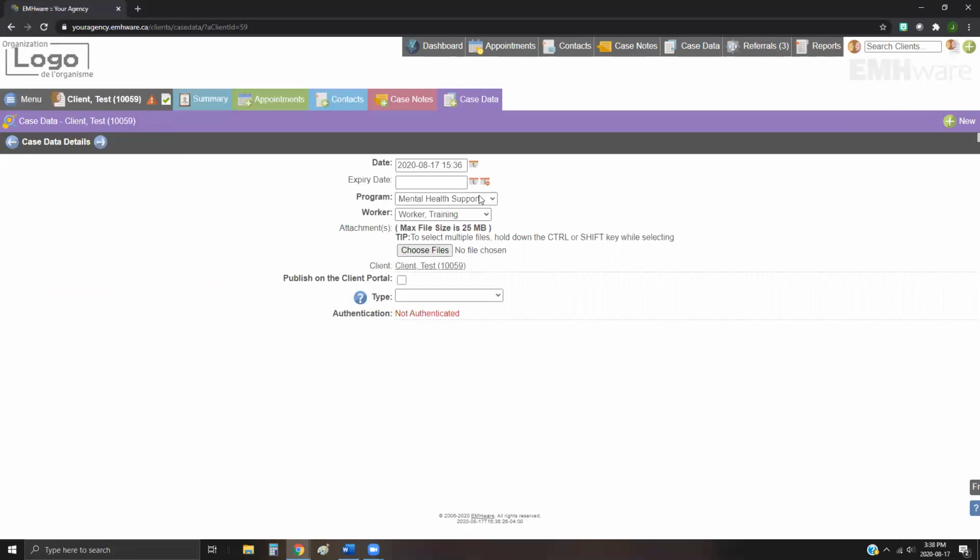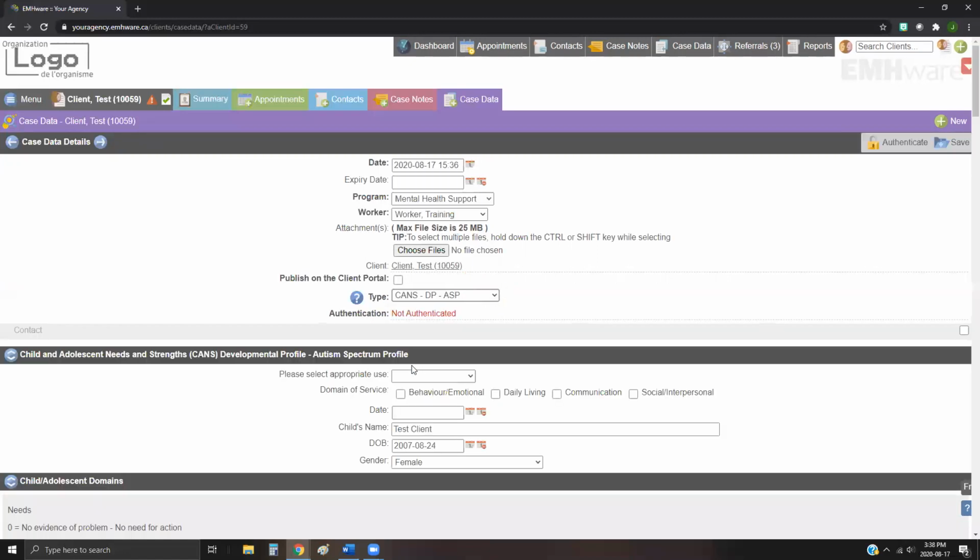And then once we've picked a program, then we can pick from the type dropdown. These are all of the different types of forms that we would build for your agency. This is just a demo list. We can build pretty much any form you send to us electronically. So if you're used to filling something out on paper, it can be really useful to have it electronically created so that all of the different fields can be reported on, and stats can be pulled from that information as well.